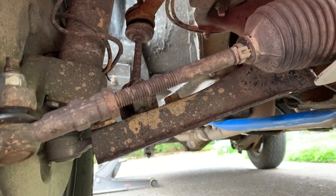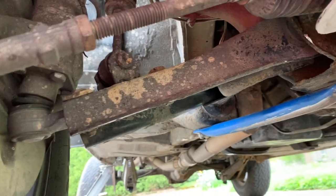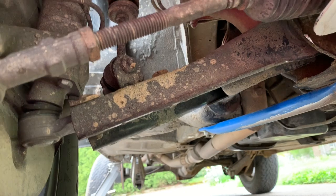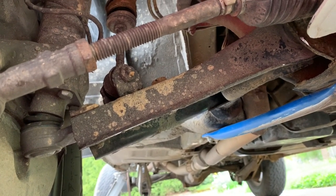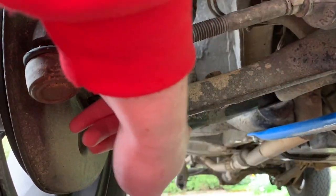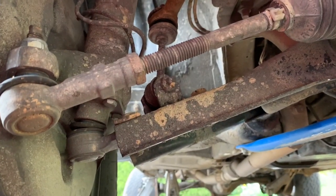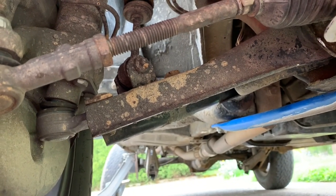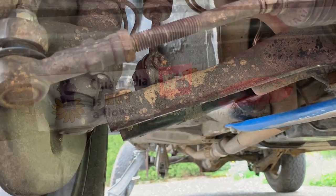I forgot that I also completely bent both of these front control arms. You probably could guess why — these things bend if you look at them, and we beat the shit out of it. I'm going to need to replace these. There are some boxing plates from Yoshi Fab going on here, and hopefully that will make it a little bit sturdier. I have like five sets of these things, so it shouldn't be an issue. That's something that's keeping it off the road beyond the blown-out struts.